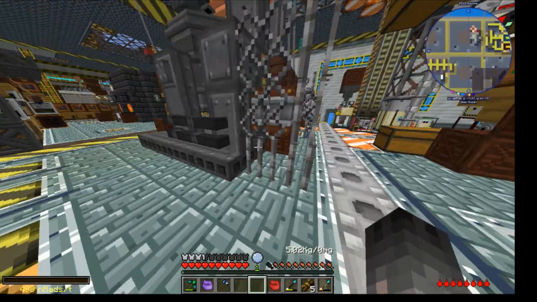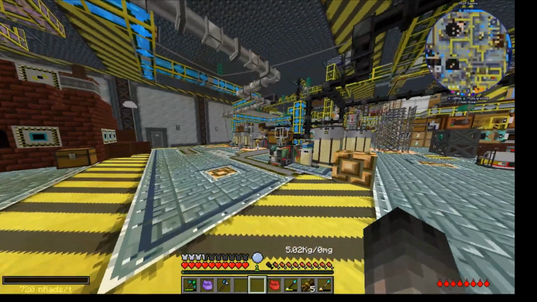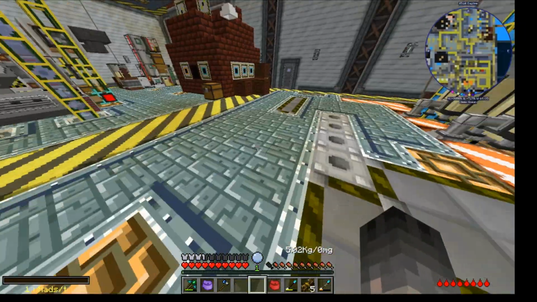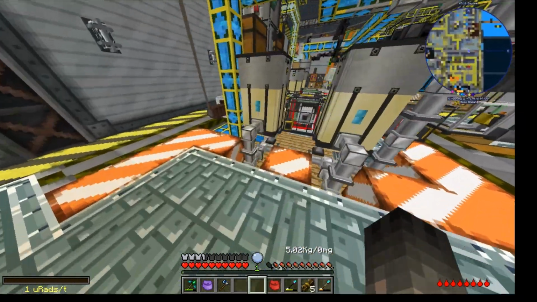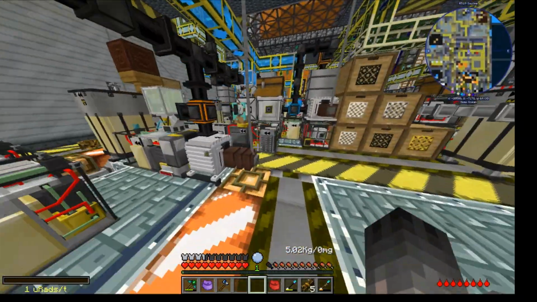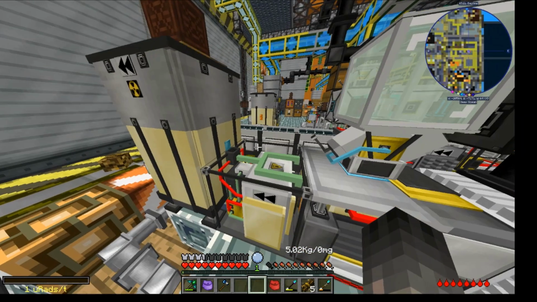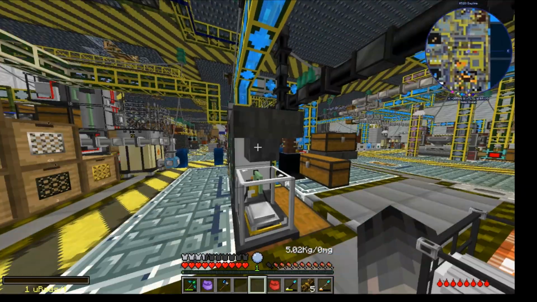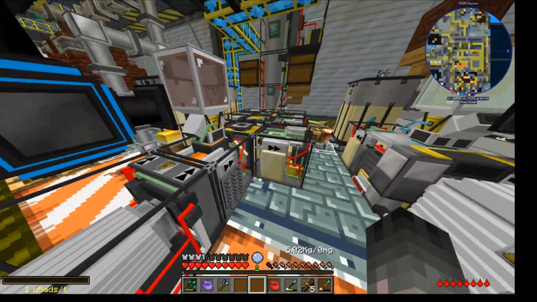There were quite a few other machines in this space that I took apart, as well as here and here. I had a whole oxygen purification line. I still have a gas expansion chamber to make gaseous ammonia from liquid ammonia, which I don't use anymore. I could just take it apart, but I'm too lazy.